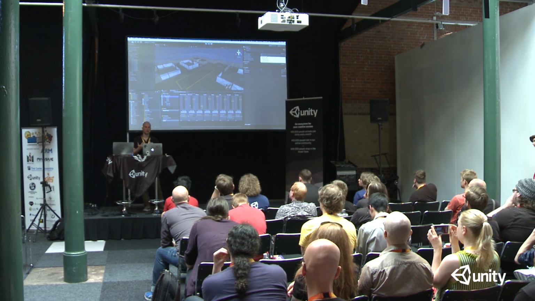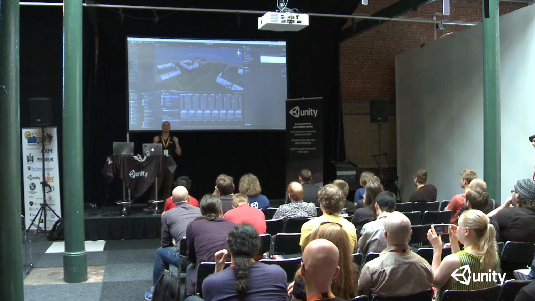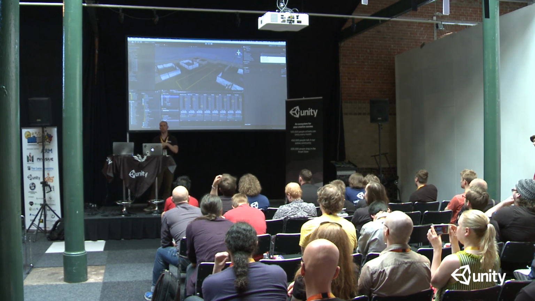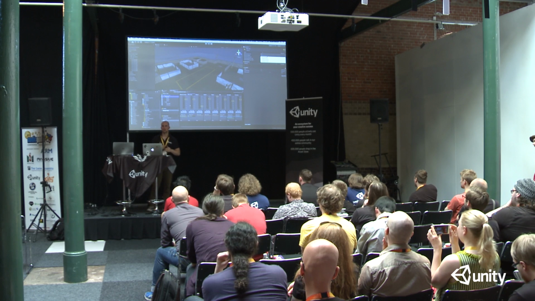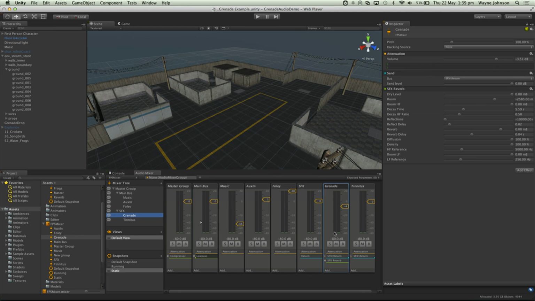Radio ducking is, I guess, just calculating the loudness of the entire sub branch, which is calculating the volume output based on all of the channels playing through that. It's kind of complex, but we obviously have documentation on this. All you have to do is drop in, choose the group that you want to duck by, and that's it. As soon as anything starts playing through these groups, we should get some good ducking characteristics.